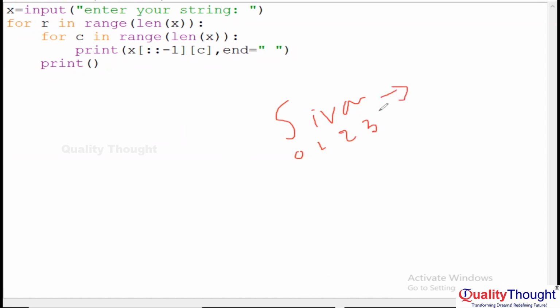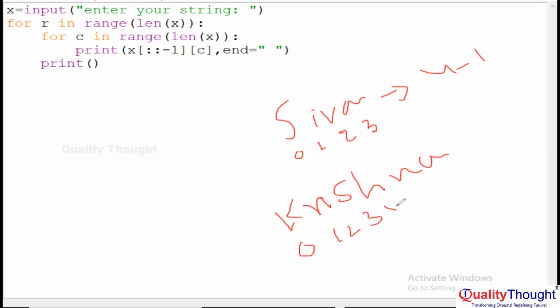That means length of string minus 1. Length of x means 4, 4 minus 1. Suppose I am taking another string, Krishna. Now what are the positive index values? 0, 1, 2, 3, 4, 5, 6. Length of x means 7, minus 1. That means the last index value is length of x minus 1.